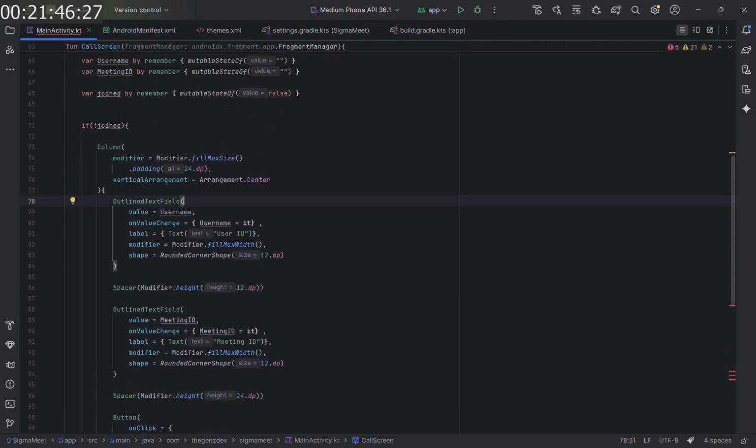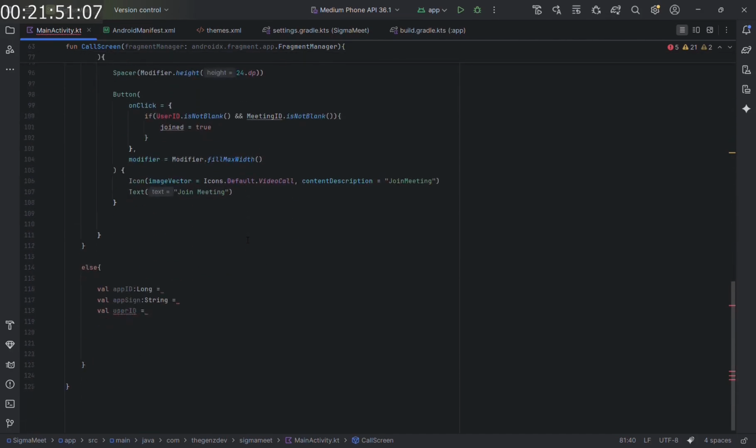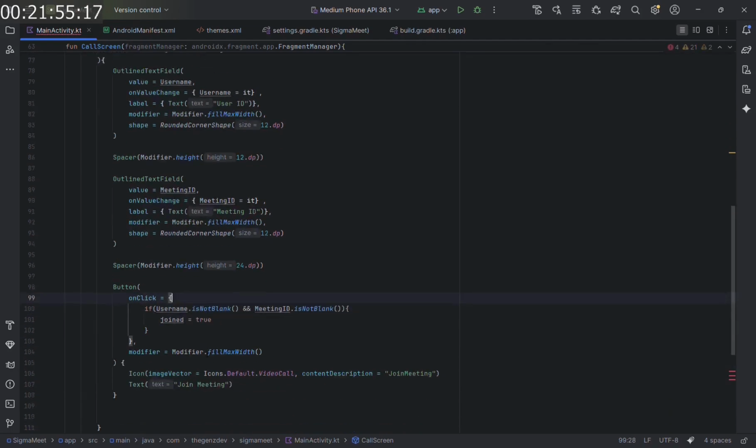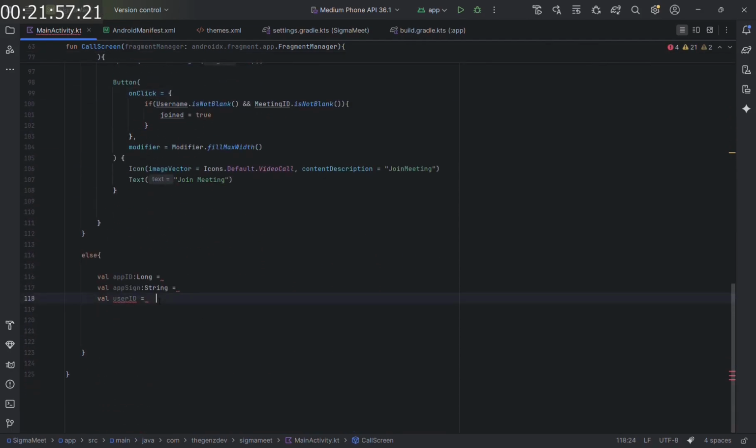And maybe just let it be user ID there, but change it here. Okay, so user ID is a robust user ID because it's got its username like so.